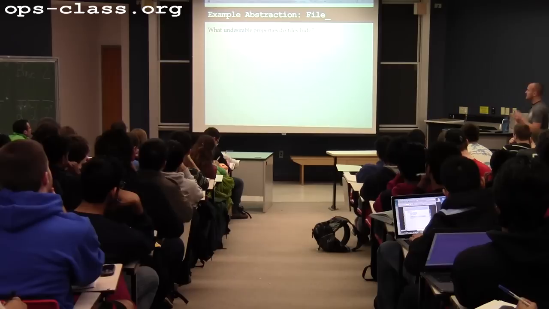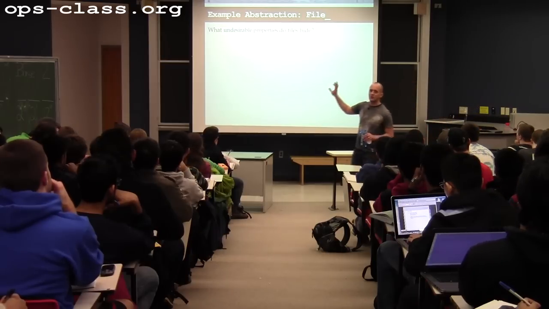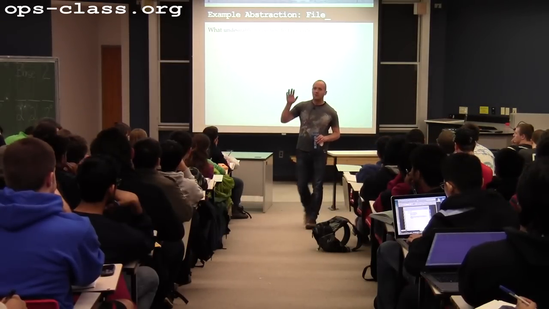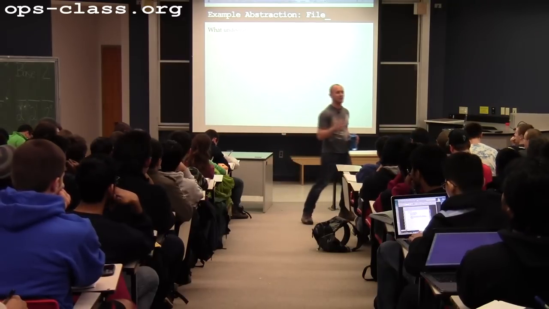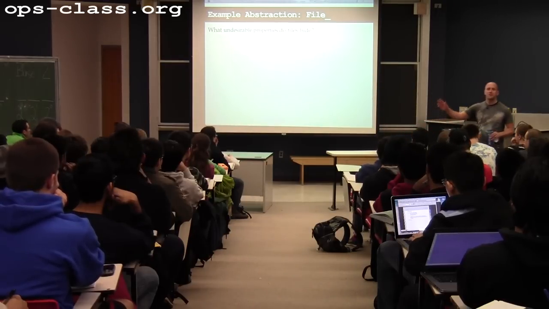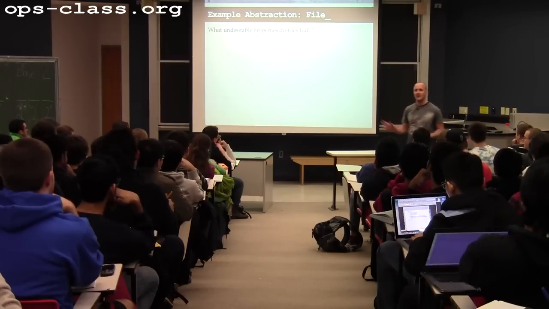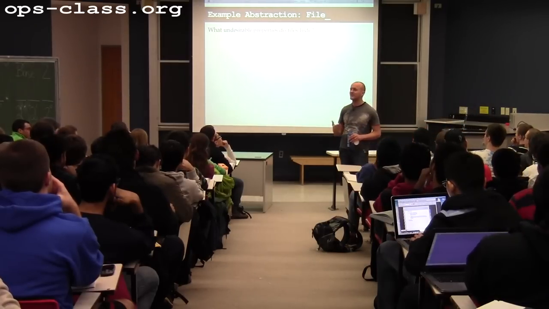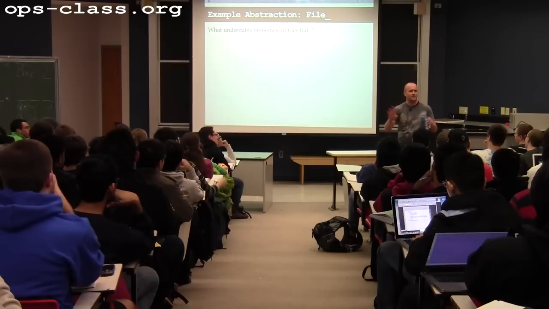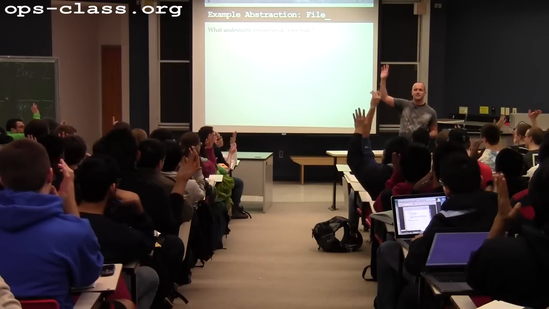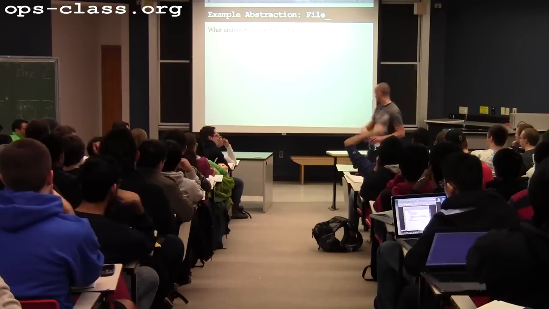OK, so let's talk about an example abstraction that's relevant to operating systems. I picked one that we're going to come back to in about two months, by which point all of you will have forgotten this discussion. So we can talk about it now, and then when we get back to it in April, it'll be review. How many people have used a file before? Maybe not everybody. It's a little old-fashioned. Now we have these cloud things and stuff like that, so it's not always the case that people are really exposed to files. How many people regularly navigate the file system on their machine? OK. How many people do that in a command line environment? OK, a number of hands keep going down.